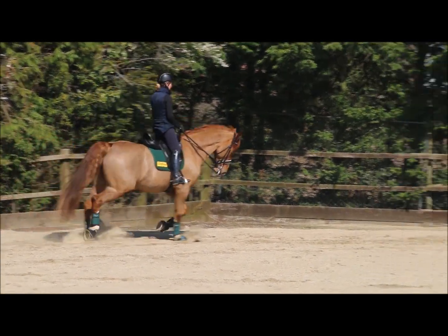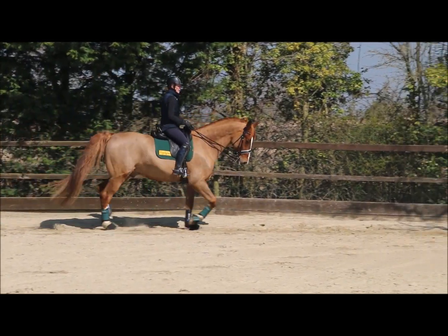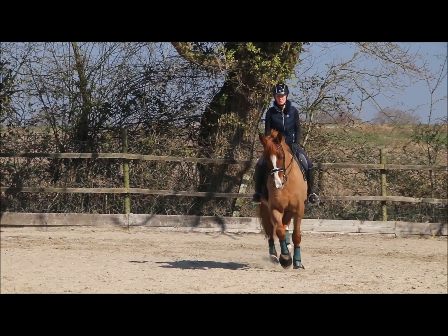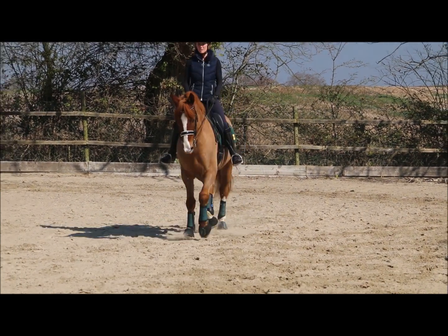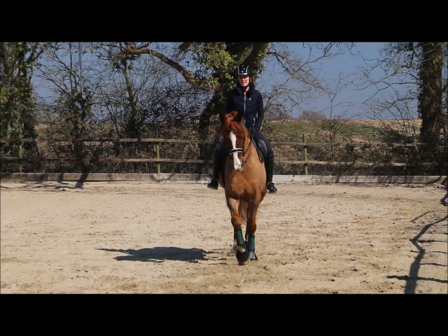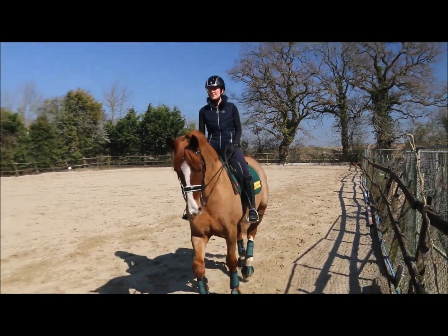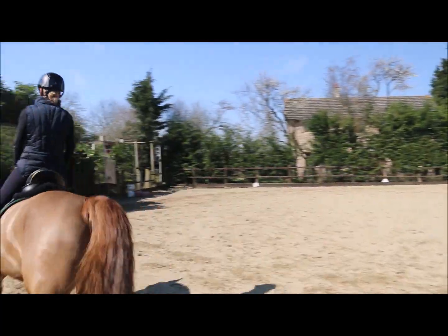So I'm actually going to repeat it on this rein. I think it's very important when you're doing exercises to repeat on both reins, whether they're weaker or not on each side. So three-quarter line straight, and then I put my right leg on to leg yield over, left leg to go straight, and then right leg back on again to leg yield over to the track.